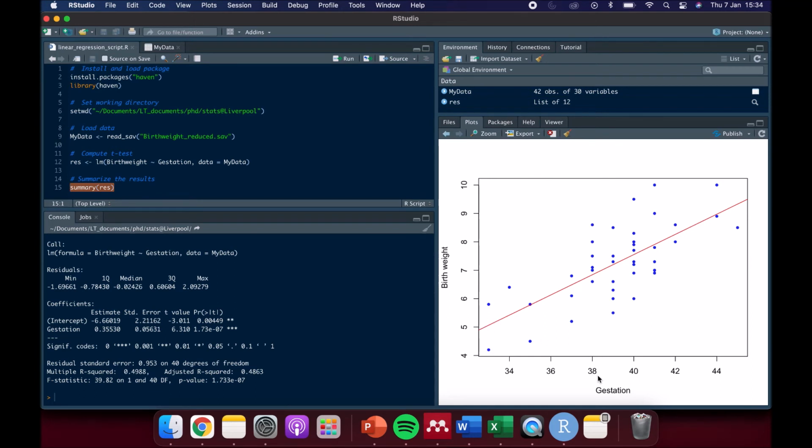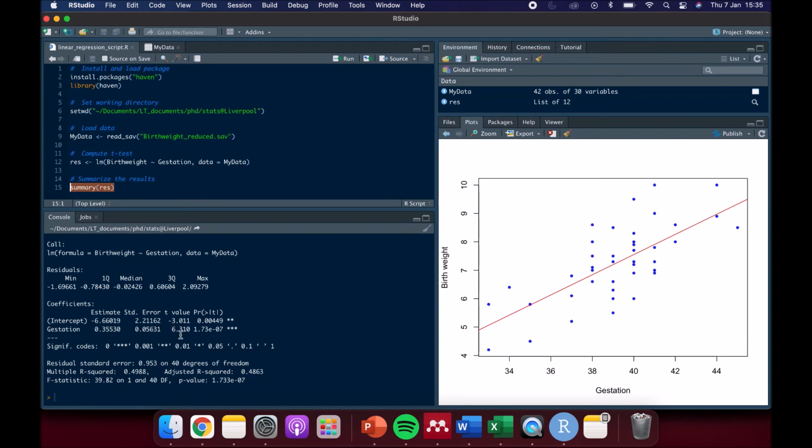However, in our case, x can never equal 0, as it's impossible to have a gestation period of nothing. So in our case, the intercept is not valuable. The slope, however, is more meaningful, as it tells us for every increase of 1 in gestation, birth weight increases by 0.35530. So this essentially also determines the angle of our model line. We can look at the standard error of this value, which is low at 0.05, which means that we'd likely get a similar result if we ran the model again and again.